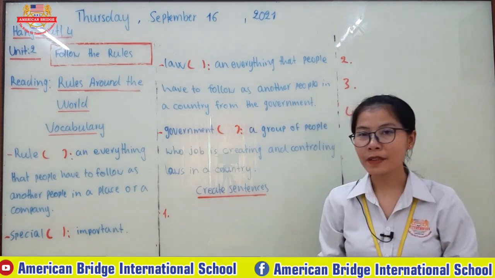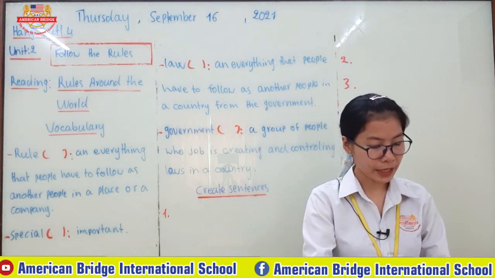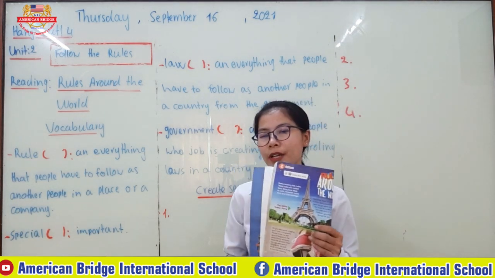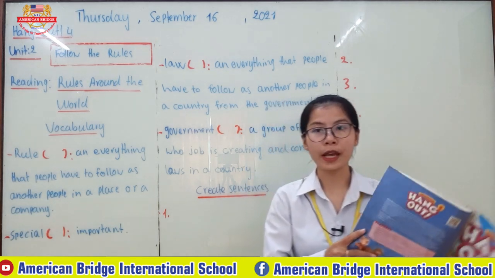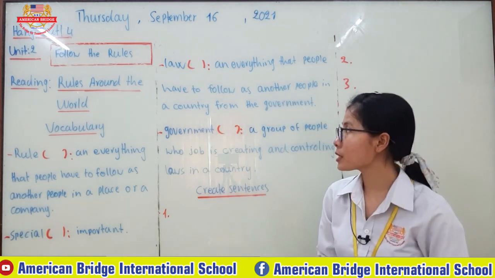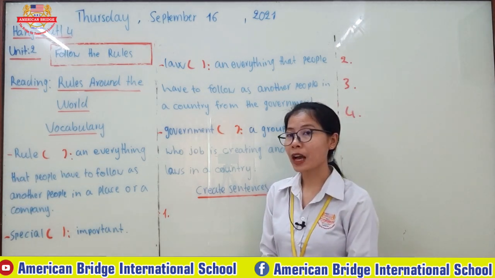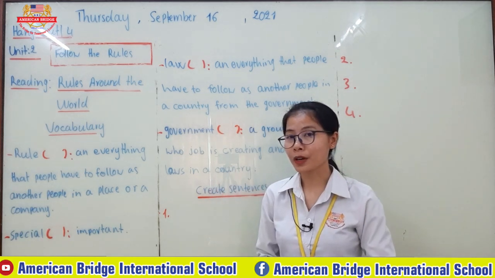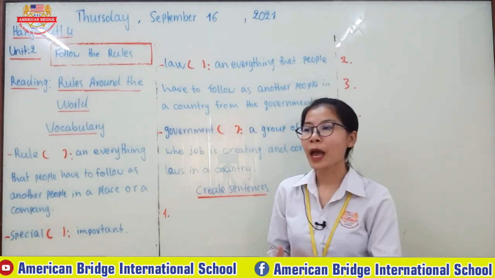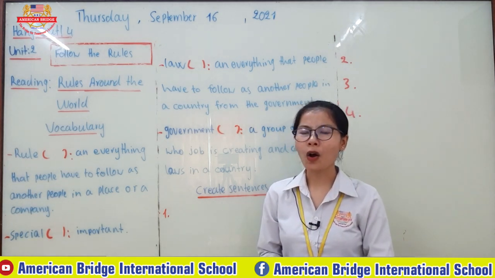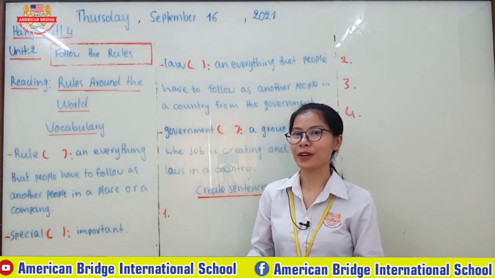So for Hangout 4 today, we still continue with Unit 2, Follow the Rules. Today we focus on reading on page 16 only. So please open your book on this page altogether so that you can see our lesson today. So only this page that you are going to learn today. So reading about rules around the world. We are going to discuss the rules around the world, not only in our country, but around the world, right? But it doesn't mean that we discuss all the countries.